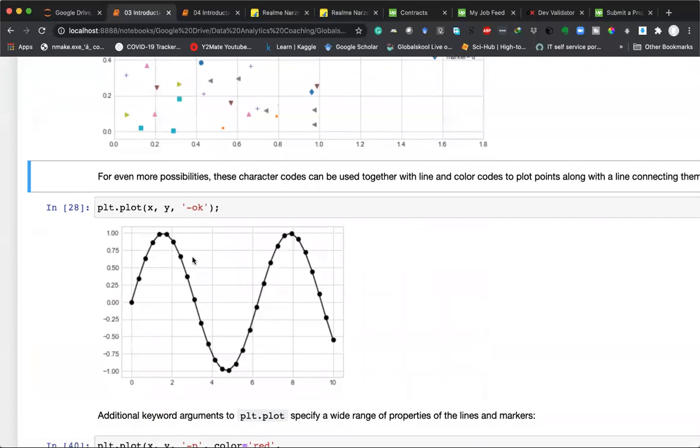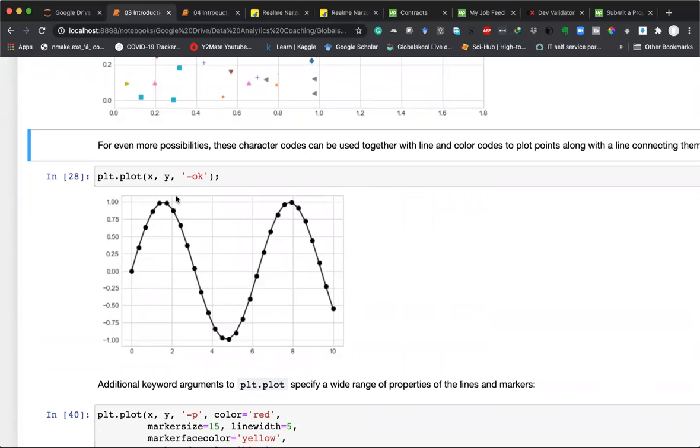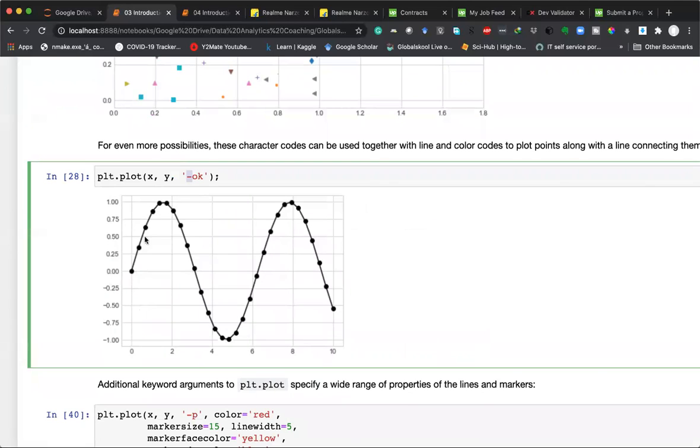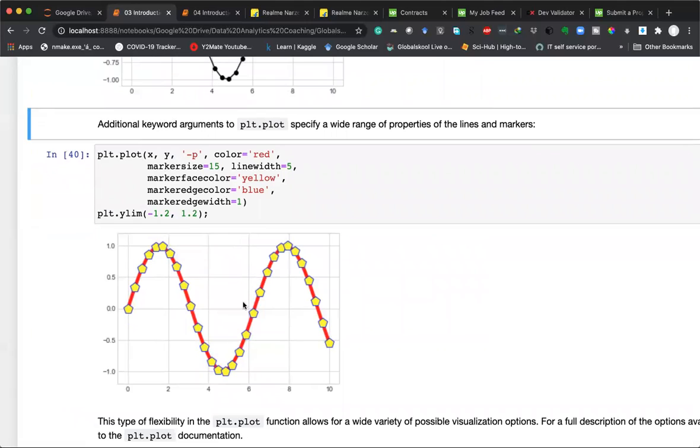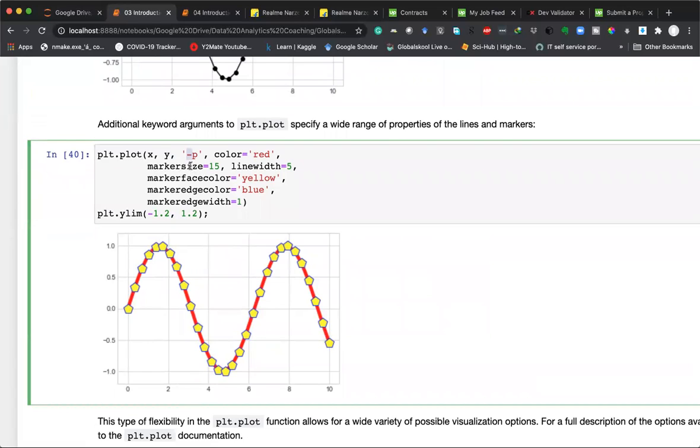Let's go ahead. We are joining a scatter plot with a line now. So hyphen says that I want a solid line, o says that these will be the markers that we'll be using, and k tells us the color they will be in. So we get a black line with markers. Now in the plt command, we can control a lot about this. Okay. So here we are starting by saying use a dashed p. So dash tells you solid line, and p tells us that we want a pentagon. Okay. So you see all of these markers are in the shape of a pentagon.